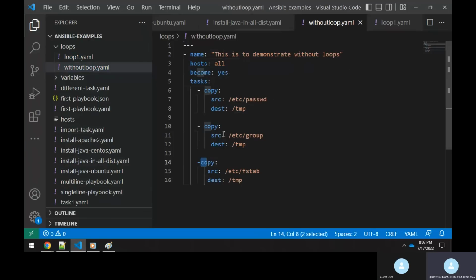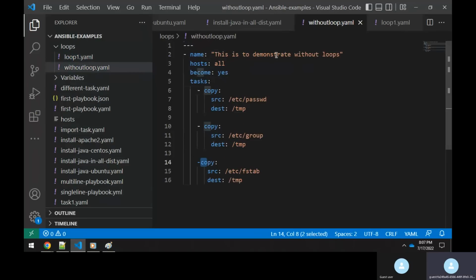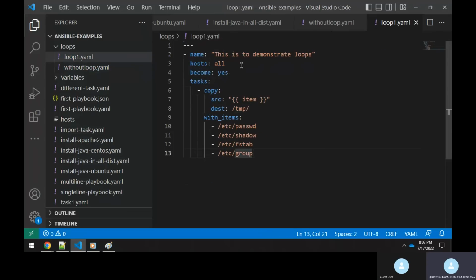To use loops, you can see the same example over here: hosts all, become yes, tasks, copy, source. Here, suppose I'm not using this. You might say, Rajesh, can we do it this way?